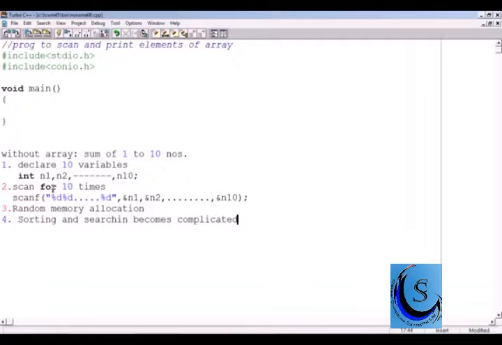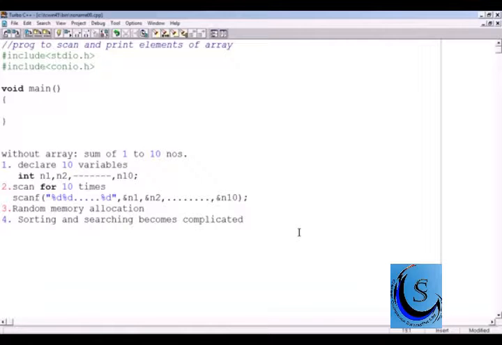You declare more than one variable, you have to scan 10 variables, writing a separate %d for each variable. Random memory is allocated. Sorting and searching becomes complicated.